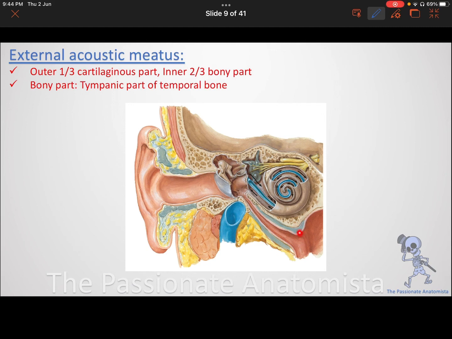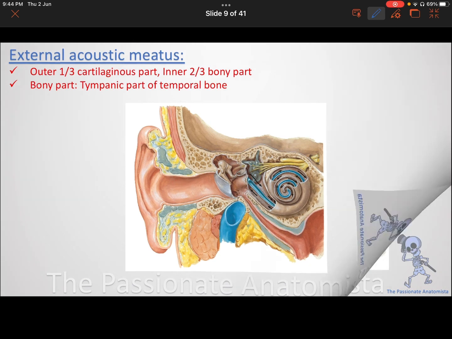The internal end of the canal, you see it in the nasopharynx, which is the bulging of the canal, and you have it explained in the pharynx video. So this is the cartilaginous part of the Eustachian tube or the pharyngeotympanic tube. The cartilaginous part, you will get to see that bulge into the nasopharynx. So these two are opposite to each other, which is an interesting piece of information.